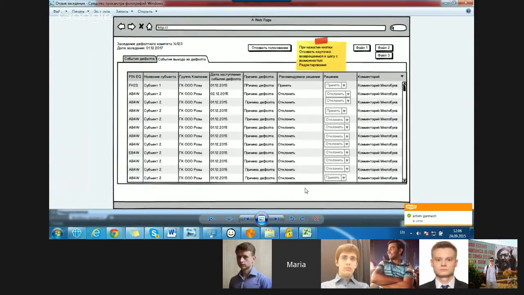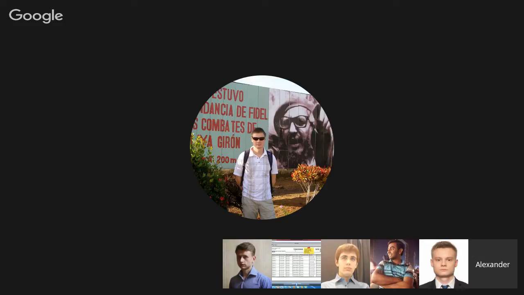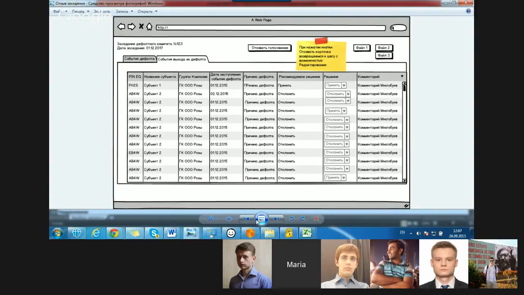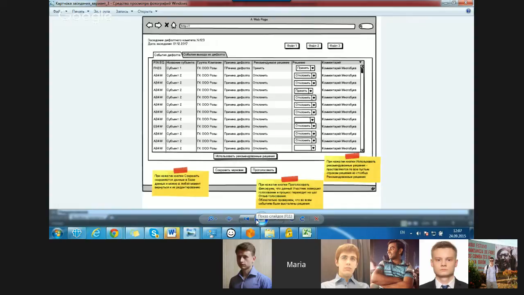So the UI is the same as for the previous assignment, excluding that he doesn't have a button to use the recommended decisions, and he has only one button to discharge the voting. When we choose discharge the voting, we need to return to this assignment where all his decisions that he put in earlier should be saved and shown.